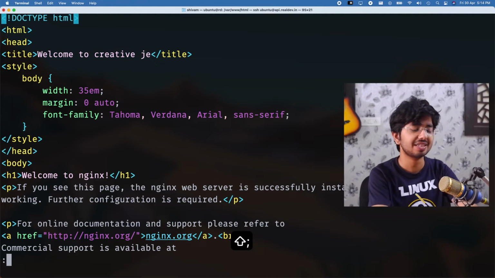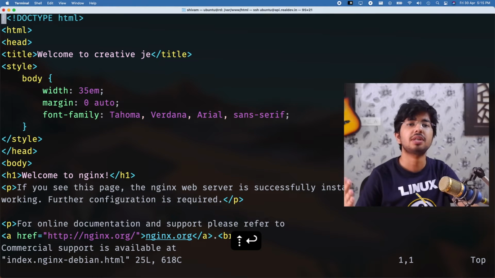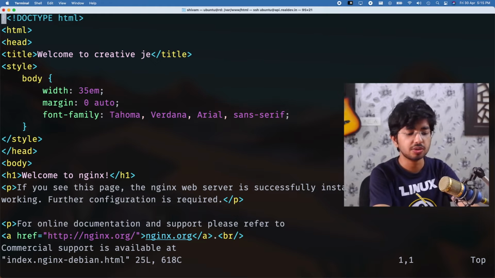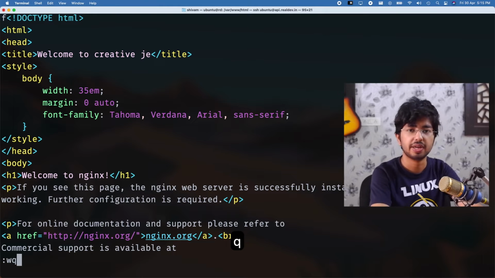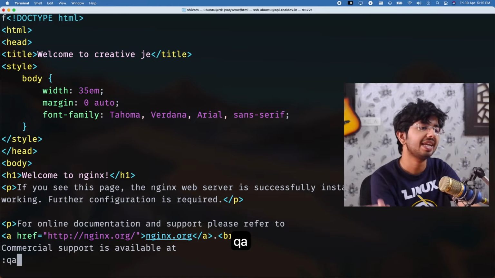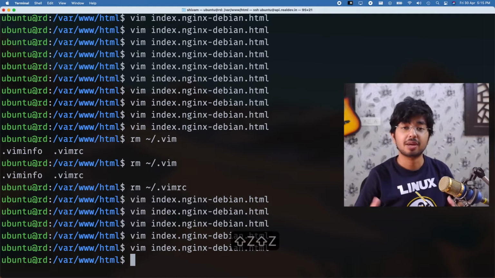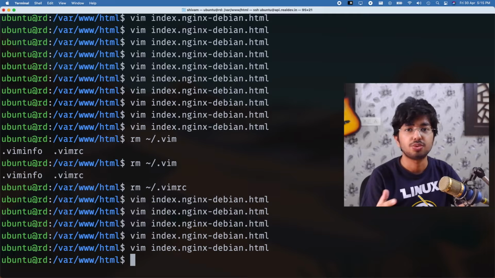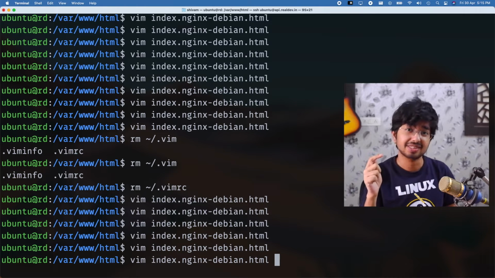Yes, so it's pretty simple. You can just do q and add an exclamation, and it will override it, meaning we are not saving the changes. And if you want to save the changes from command mode, you can do wq, write and quit. Okay, and if you have multiple files opened, then it's qa. There are a lot of things, but I'm only teaching you the basics. So this was the basics you need to get started to ditch nano. Now to keep these things and get more advanced, just give me a second.